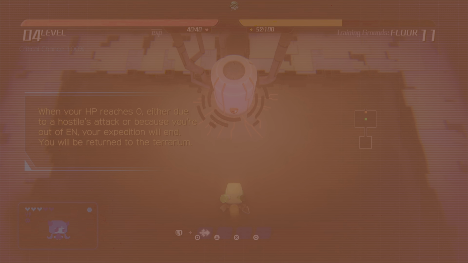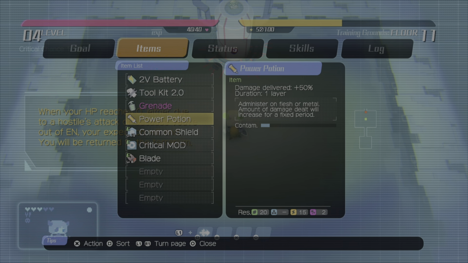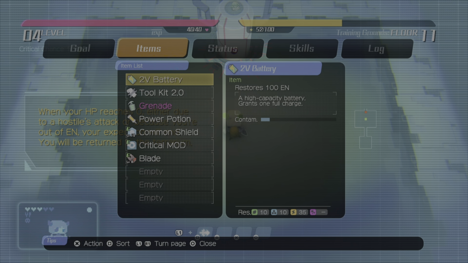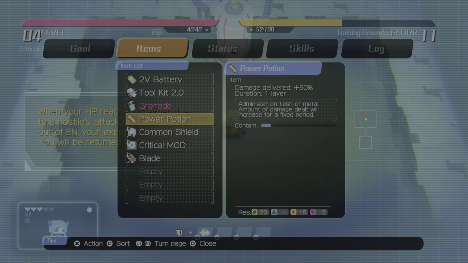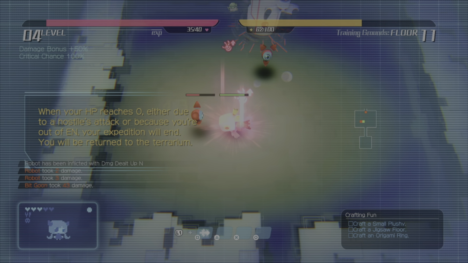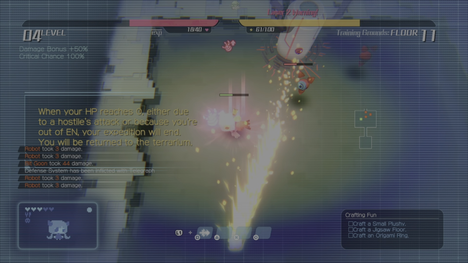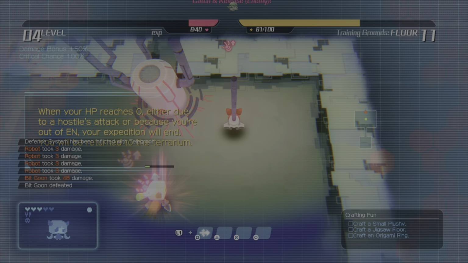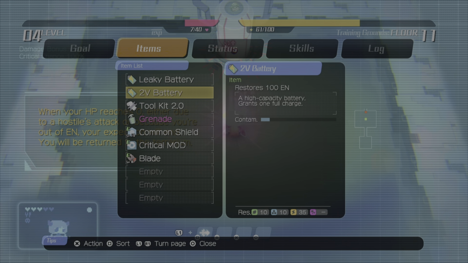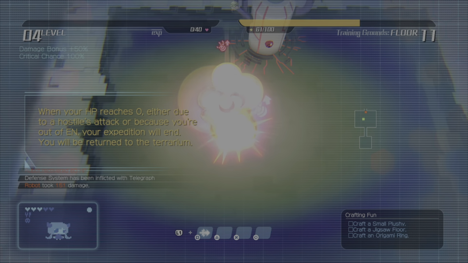Boss fight! We got power potion. Damage dealt. Restores energy. Toolkits. Use that. Oh, we've got to dodge. Oh no! We need to heal as soon as possible with the toolkit. And we're dead. Dead.